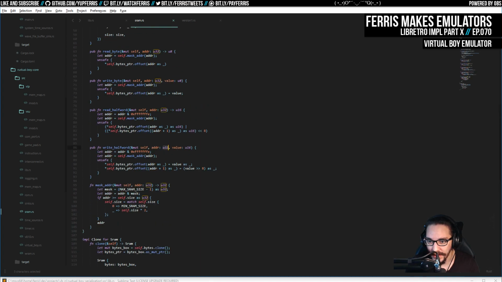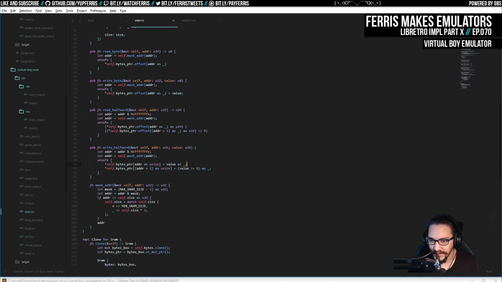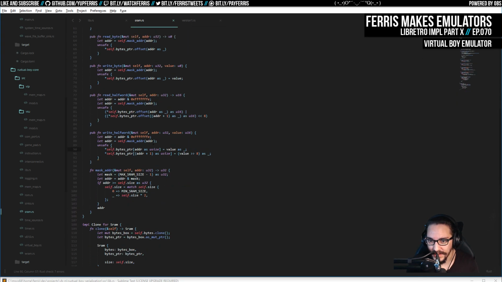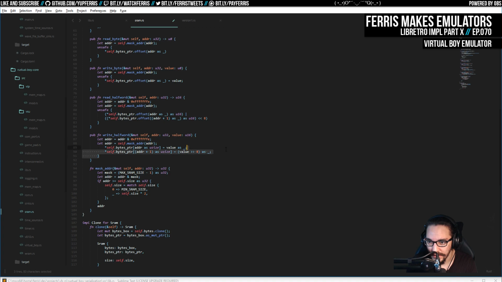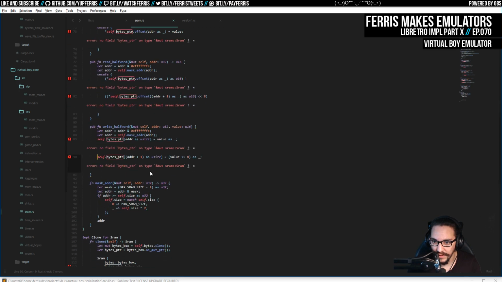32 is offset. Yeah, so we'll do, it's literally this. Because we're indexing the array instead of offsetting the pointer. Same thing. I actually don't know why it didn't like that there. Oh yeah, because we're doing unsafe and we're still doing this syntax here. So that one should be okay. Oh yeah, we don't have bytes pointer anymore. It's just bytes.